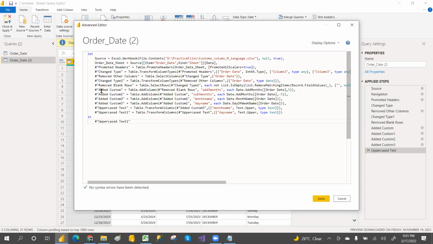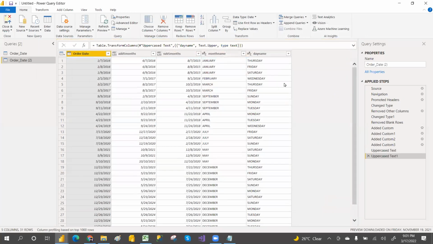See, guys, this is the Table.AddColumn, and this is your previous step, then your column name, and then whatever function you applied on it. So this is your transformation name, this is your previous step name, this is your column name, and whatever steps you applied on your column. Everything will be like this. Then click OK, and click OK. See, it's converted to uppercase now. Guys, are you getting it? We are working on an existing column.